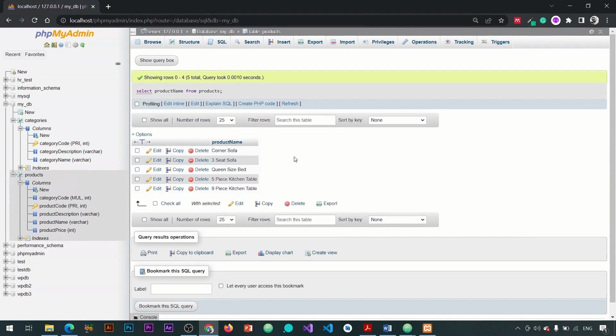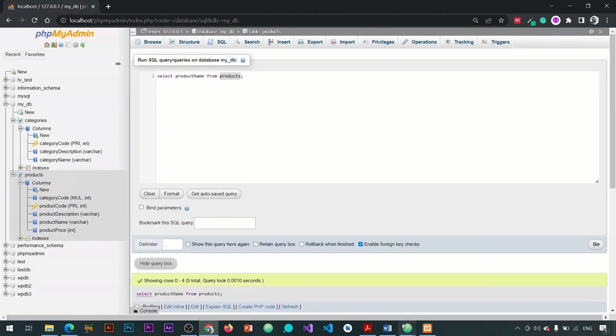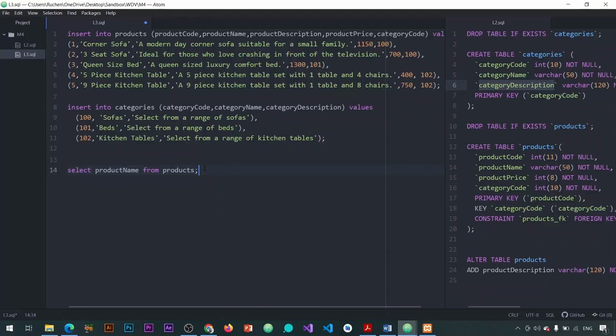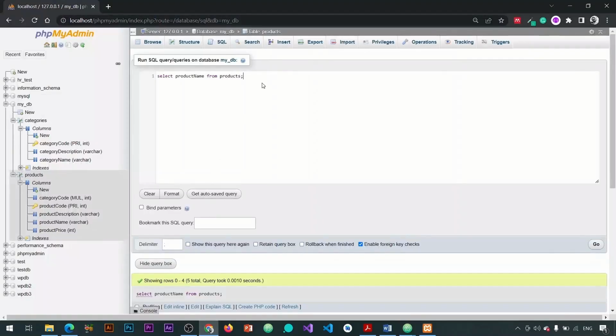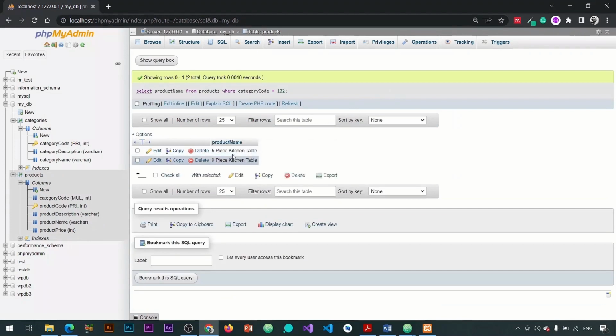I could take this a step further, for example, and I could add a where clause if I wanted to. So I'll hit back over to Atom. So I'll say product name from products where the category code is equal to 102. Close this off. I'll copy this now, hit back over, paste, and if I hit go, I've only retrieved 2 products.